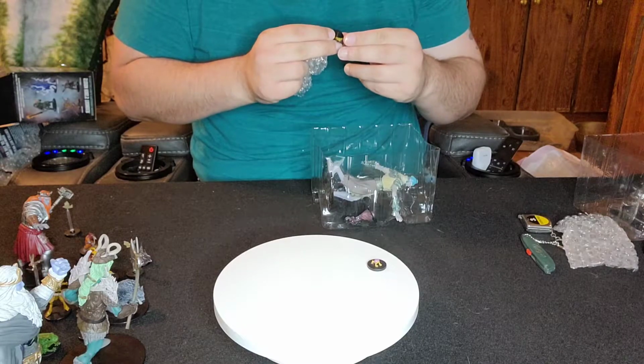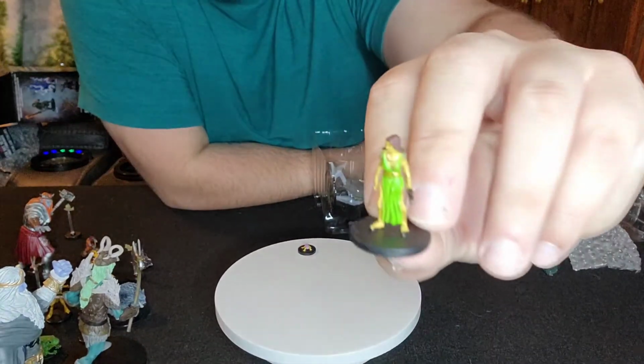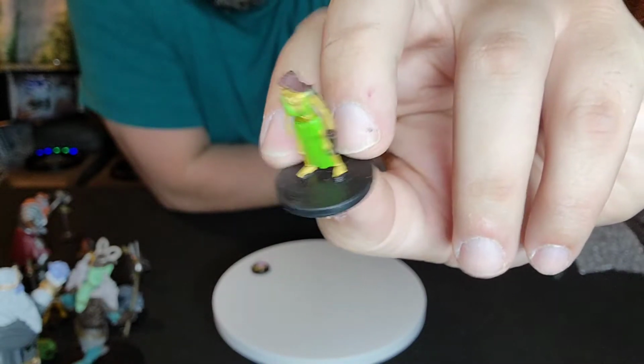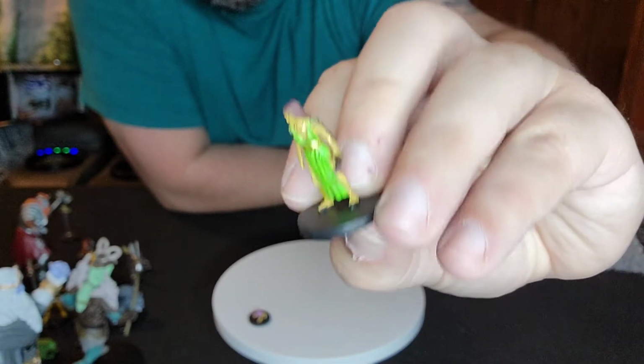This one's a little bit better shape. Yuan-ti Pureblood. Again, could be an interesting player mini. Building a nice bow there. She is a little bit bent off center. I'll probably go ahead and reset her.